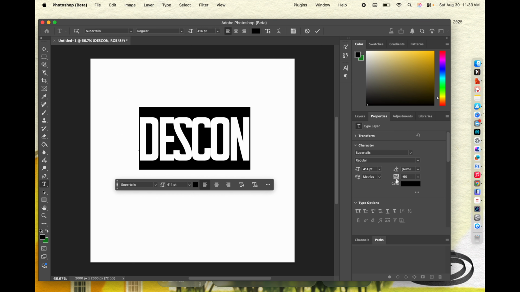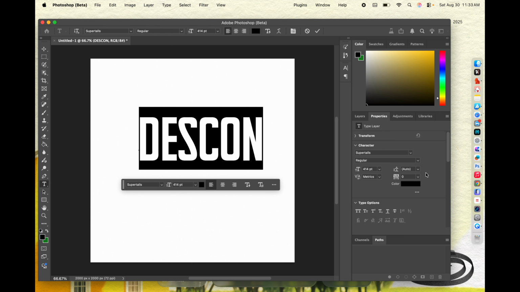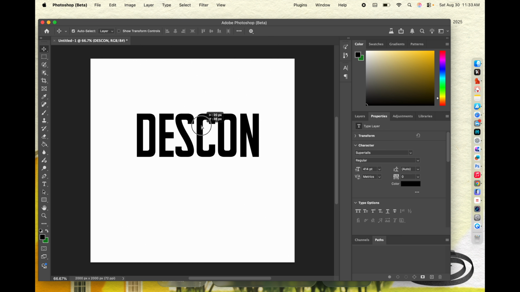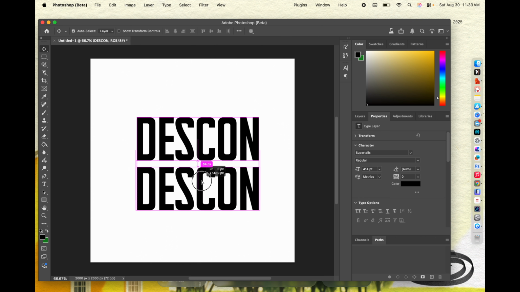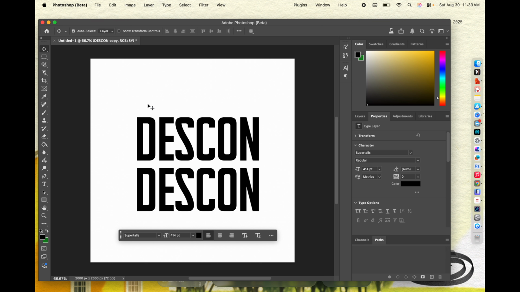The spacing is a little tight, which I used from my previous design. I'm going to reset it to 0. 0 is not a reset, but it's still fine. I'll just see it like this. So we have this. I'm just going to duplicate this just to see how the form works.